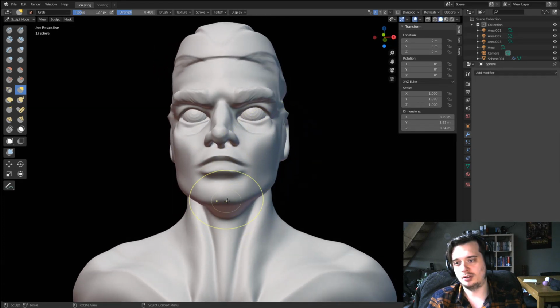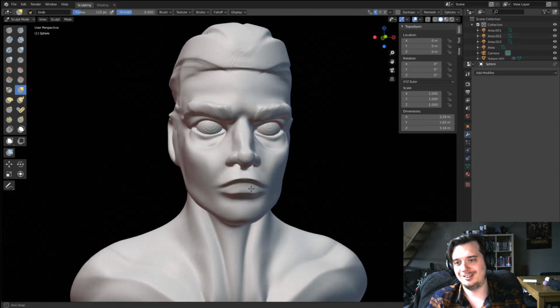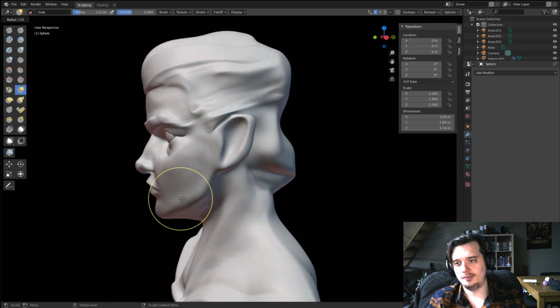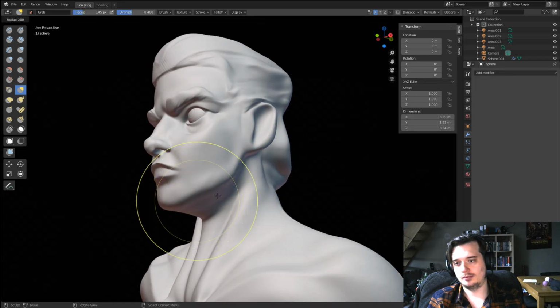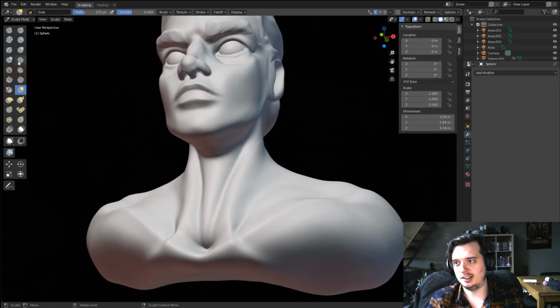He's slowly becoming a little bit more realistic and not as dreamy. There we go. I think the perfect neck doesn't help here.